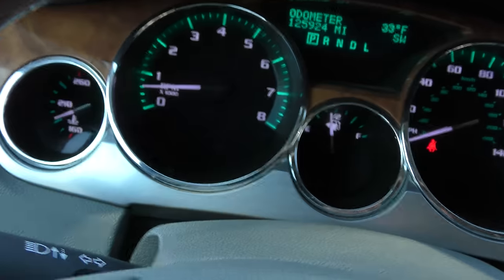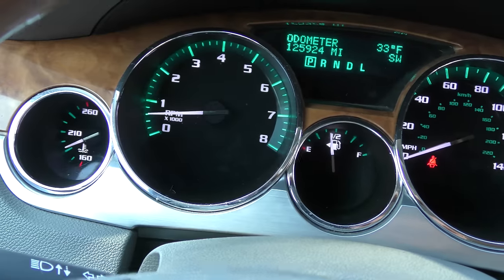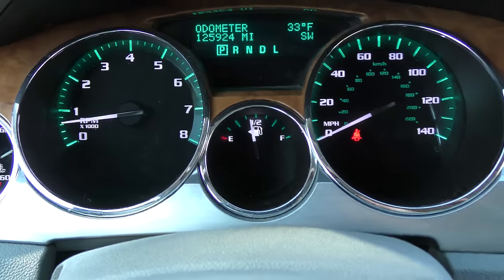I'll turn the fan down so you can hear it. It's not bad, but when it's cold it's a lot louder. The owner is deciding whether this thing is going to start nickel and diming him to death. It actually runs good, shifts good, and doesn't have any particular problems other than the whiny power steering. We'll go through the whole thing and see — does it still have some miles left, or is it time to say goodbye?